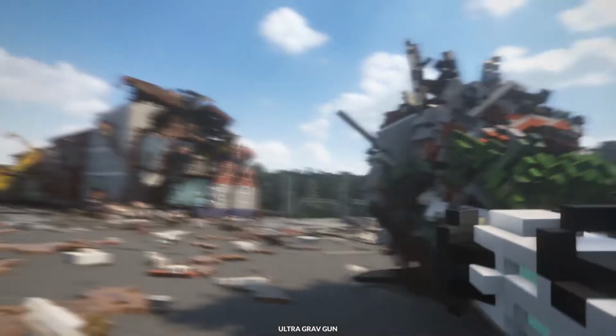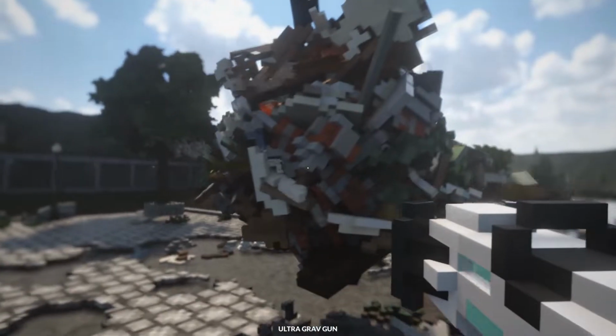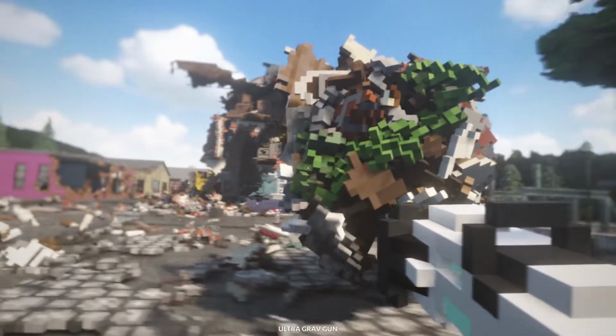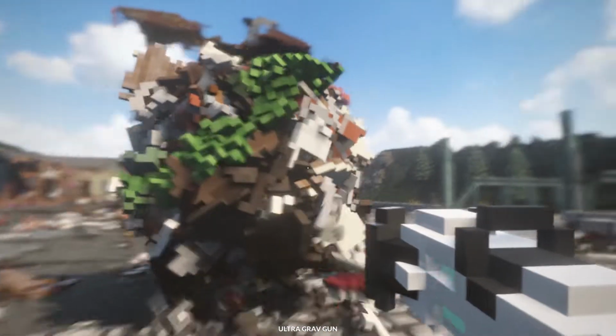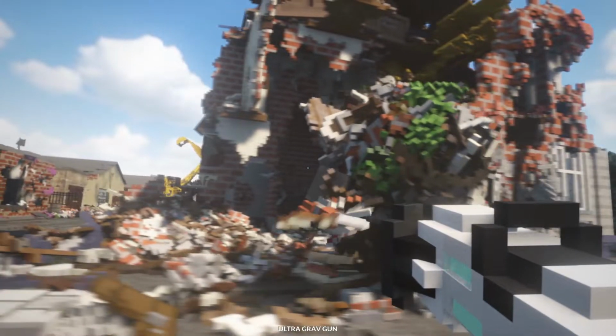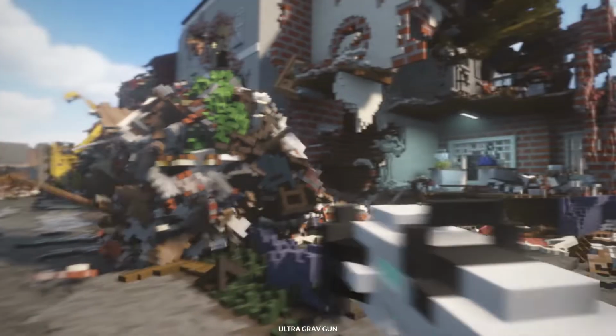Now, debris has different weights and different strengths to it, so not all debris is equal. If you use a piece of wood, a piece of metal, and a piece of concrete, they all act differently, which is really cool, but I'm picking up a little bit of everything in here, so I don't really know how much it's going to be useful for destroying the building, but we'll find out.